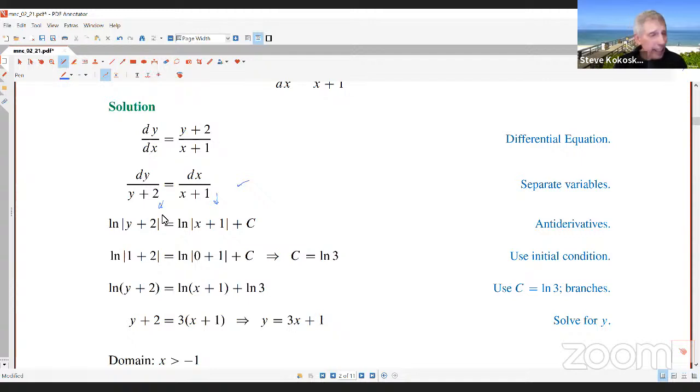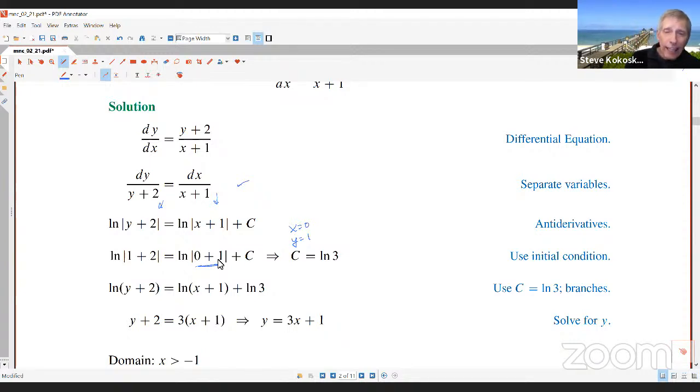So I'm going to plug in, I think it was, looking up at the top here a little bit, x equals 0, and I think it was y equal 1. Now, a couple of things that I notice when I do this. When I plug in this x equals 0, I notice that the argument on this absolute value is positive. So that says to me that I am on a branch of the solution where the argument of that log is positive. So I don't need the absolute value symbols there.